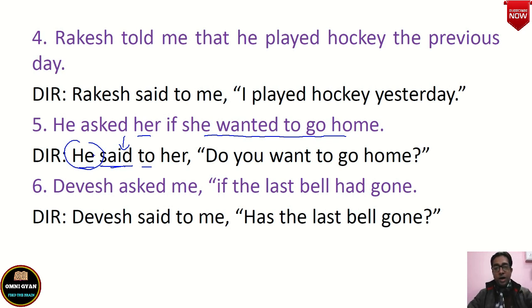Now, if she wanted to go home, say this he is, actually I am this he. So if I want to ask somebody whether that person wants to go home or not, how will I ask that person? Direct आप कैसे पूछेंगे उस बंदे से? Do you want to go home? है ना? Say this he. ये जो he है, it is actually I am this he. ये मैं हूं. मैंने आपको कहा ना, हर स्पीकर आप खुद है. Every speaker is you only. So you have to write in that way only. आपको उसी तरीके से लिखना होगा. Every speaker is actually me.